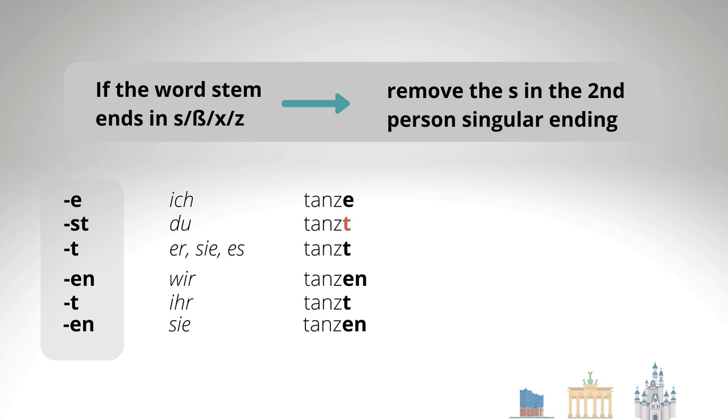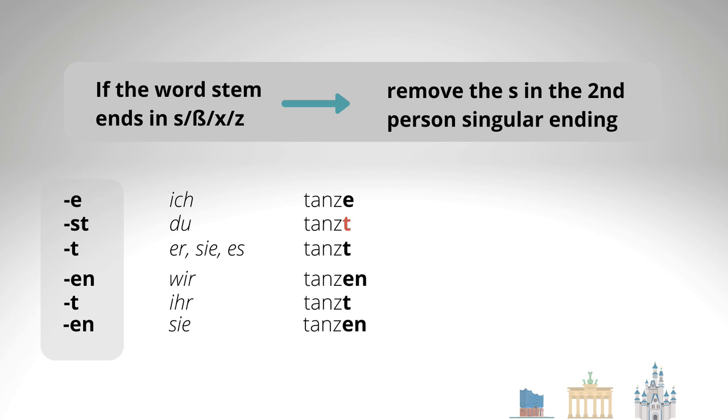Ich tanze, du tanzt, sie es tanzt, wir tanzen, ihr tanzt, and sie tanzen. If tanzen would be a regular verb and would follow the normal rules, the second person singular would be tanzst with ZST. But because ZST is something that nobody can really pronounce, people made it easier and left out the S, and that's our irregularity. Du tanzt. ZT instead of ZST. So it's basically because of pronunciation reasons that it was left out.